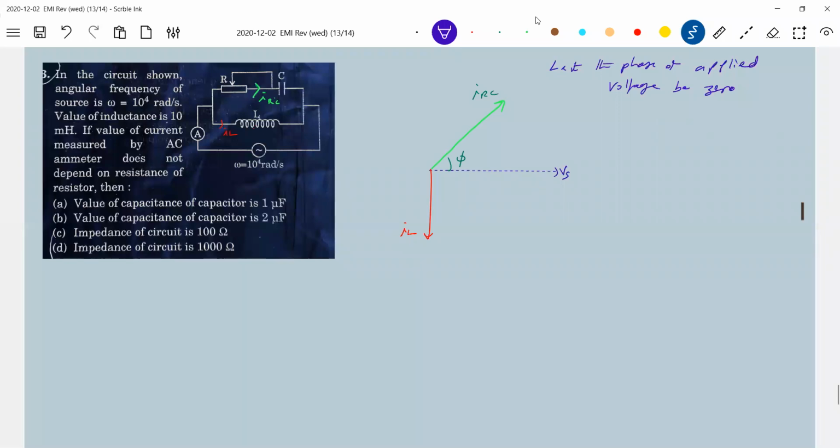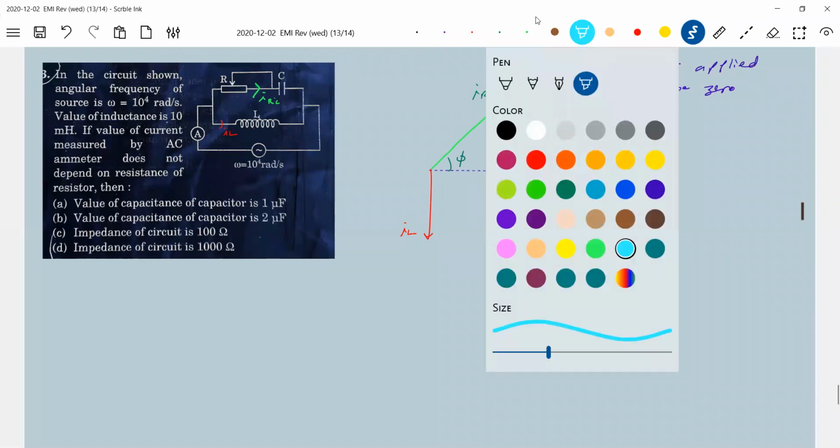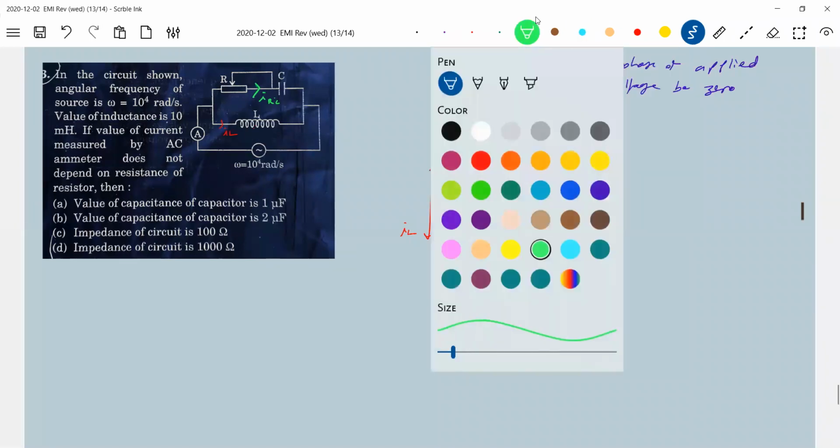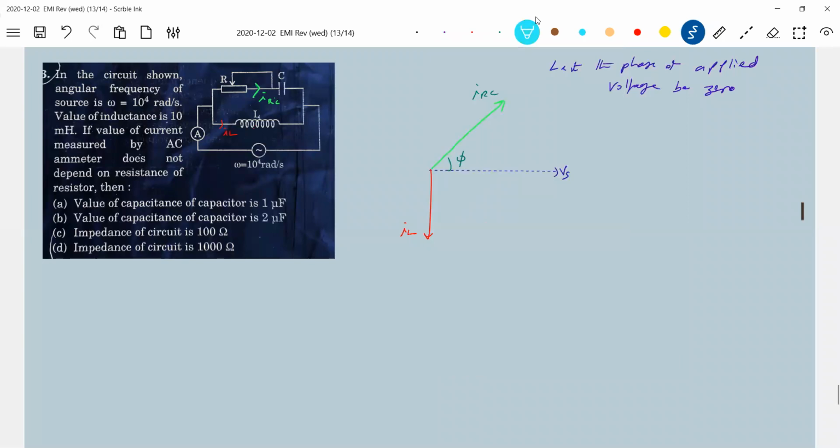Okay, now we wanted the impedance, no? How do we define impedance? Applied voltage by current. So let this be the total current I. How do you define the impedance of the circuit? Applied voltage Vs by I. I is RMS; all these are RMS only. Okay, let's calculate the total, first this current I. It's a pure vector.